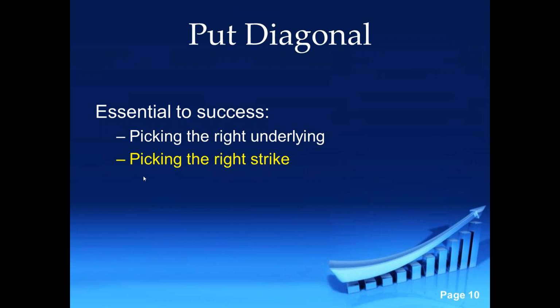And deeper in the money options have less extrinsic value. So there's a little bit of a payoff there. If we're going deeper in the money, it means that the puts that we're selling to finance that can go further out of the money, get further away, making our spread a little wider.